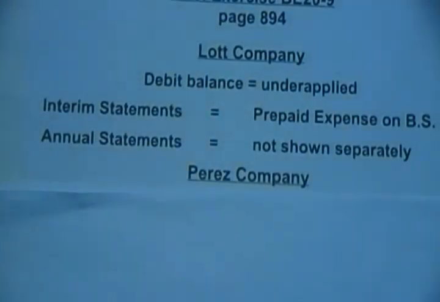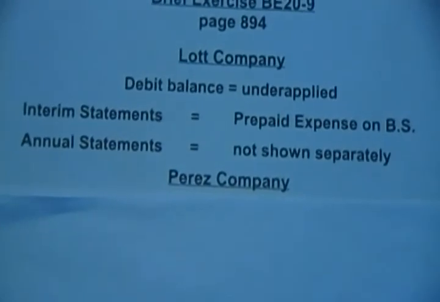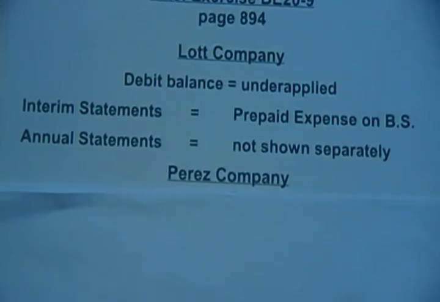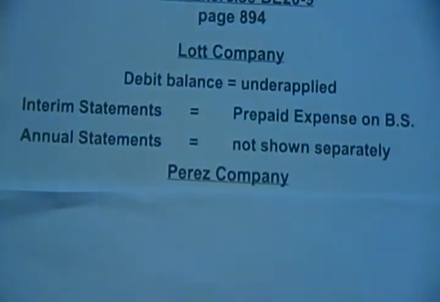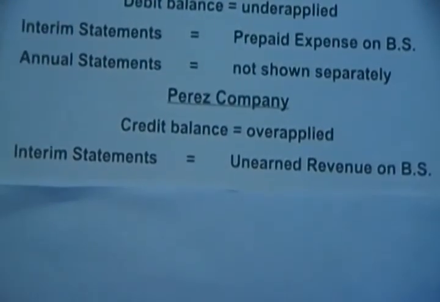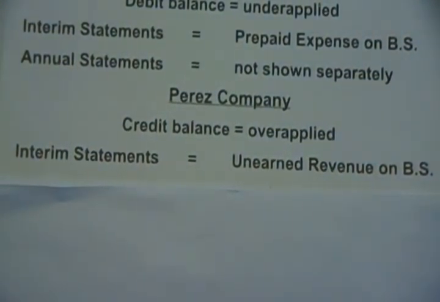Now, the other company mentioned there has a credit balance, which we've now reviewed, and you know without a shadow of a doubt, we would describe that as underapplied or overapplied, and everybody said? Overapplied. And that credit balance goes on the balance sheet. A debit balance is not a prepaid expense, and this is not unearned revenue. It goes the same place where prepaid expenses go. It goes the same place where unearned revenue goes. These are deferrals. It goes on the balance sheet among the credits. This credit balance goes among the credits.